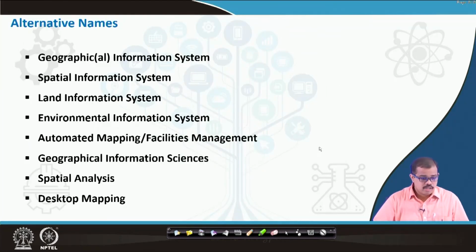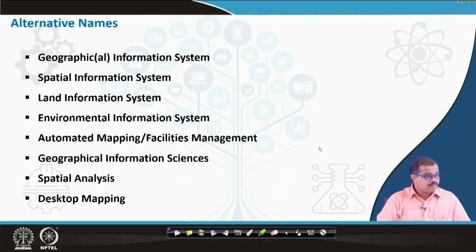So when we look at GIS, we have various alternative names. GIS is also called a Geographical Information System. It's also called a Spatial Information System. It's also called an Environmental Information System. So when I have geographical coordinates along with a spatial information system, it gives you some information about how spatially the geographical information is being put out. So it's called a spatial information system. You are giving information about a land, about a geography of a region, hence it becomes a geographical information system.